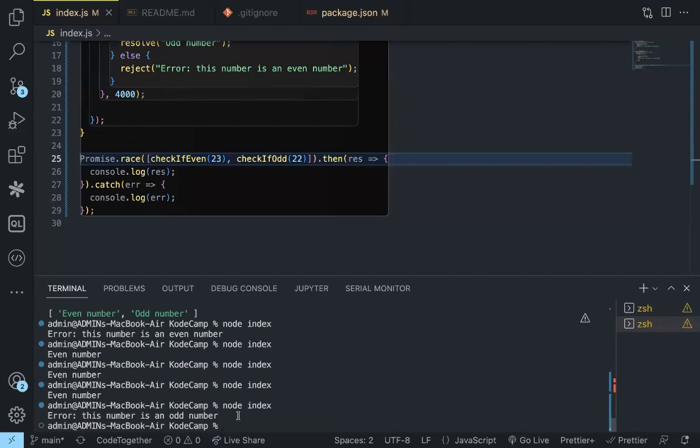You can check it, you can log it out to the user, you can use that to do whatever you want.